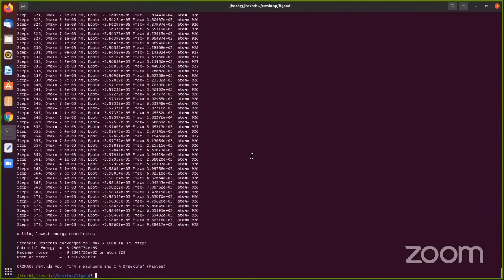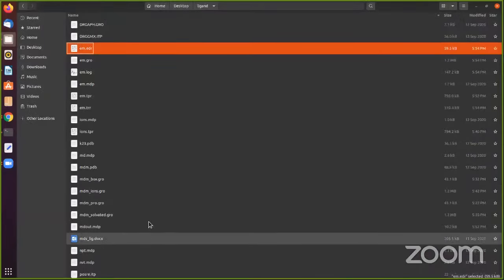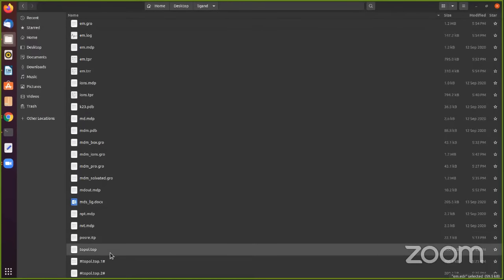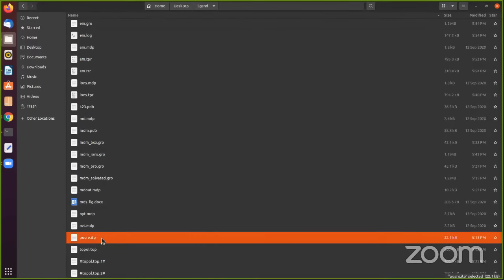First of all, we have to generate the restraints on the ligand. The protein restraints have already been automatically generated. If you remember from the very first command that we ran, that is the PDB to GMX, it generated a file called posre.itp. This is automatically generated because these parameters are available. But for the ligand, we don't have such files, so we need to generate this file.